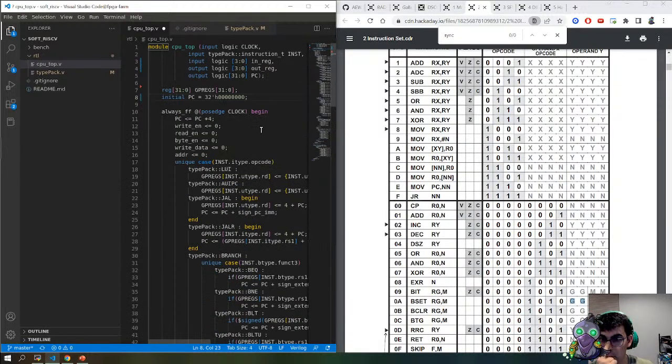Okay. So our registers are only 3 bits, and there's only 15 per page. Cool. Yeah, that seems doable. Right.